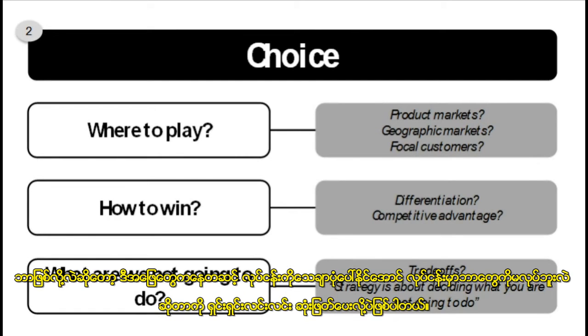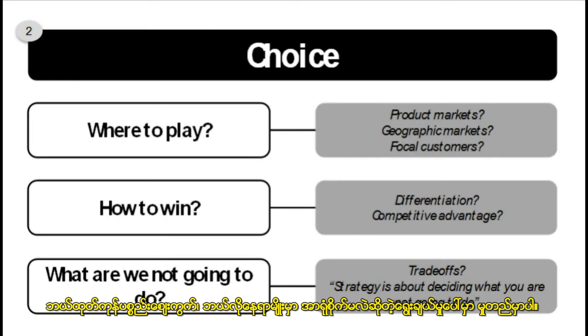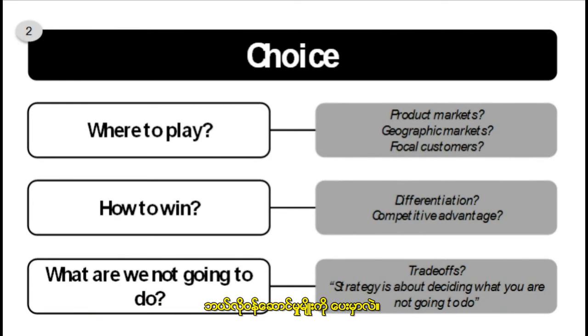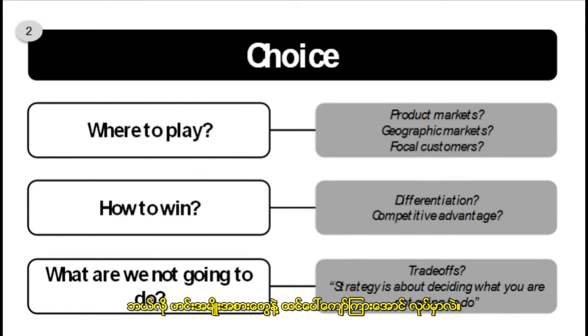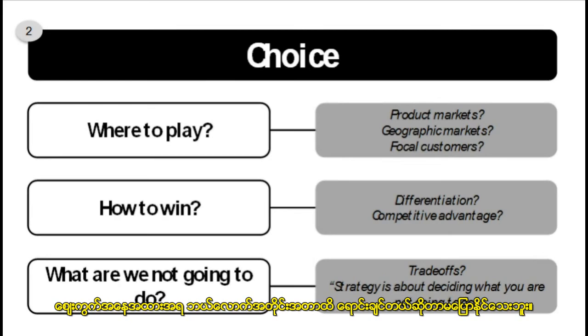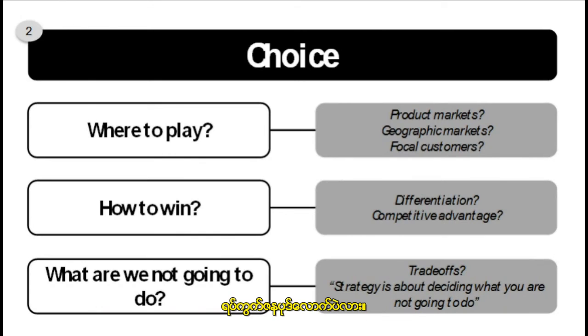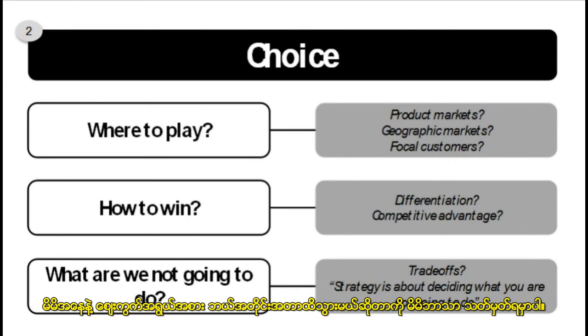And so in order to help you think about this a little bit more, question number one, the choice about where to play, may focus on what product markets you are going to operate in. What kind of offerings are you going to have? So if we go back to our Kenyan restaurants example, what type of cuisine are you going to serve? What type of dishes are you going to be known for? Geographic markets could entail how big a geographic market you want to serve. Are you really just serving a suburb? Are you serving a city? A region? Are you serving a national market or even an international market? And defining how big or small your markets are going to be that you're going to play in.